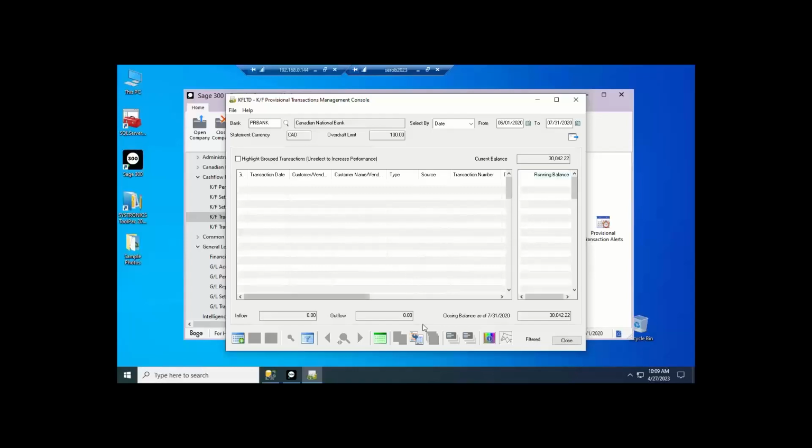To do this, we have a special screen here named Auto-Generate Provisional Transactions. I will click the button here.